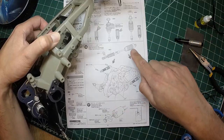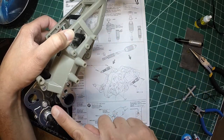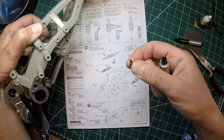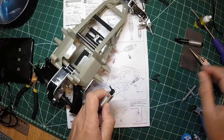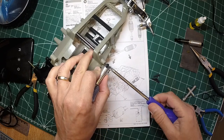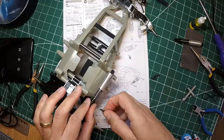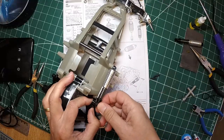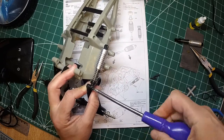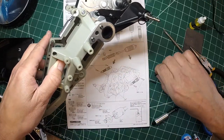Okay, so looking at the picture, the shocks go this way around and they join between that hole on the chassis there and the top of the suspension arm there. Get them on with these step screws, which are the BA ones. Okay, just do the other side.